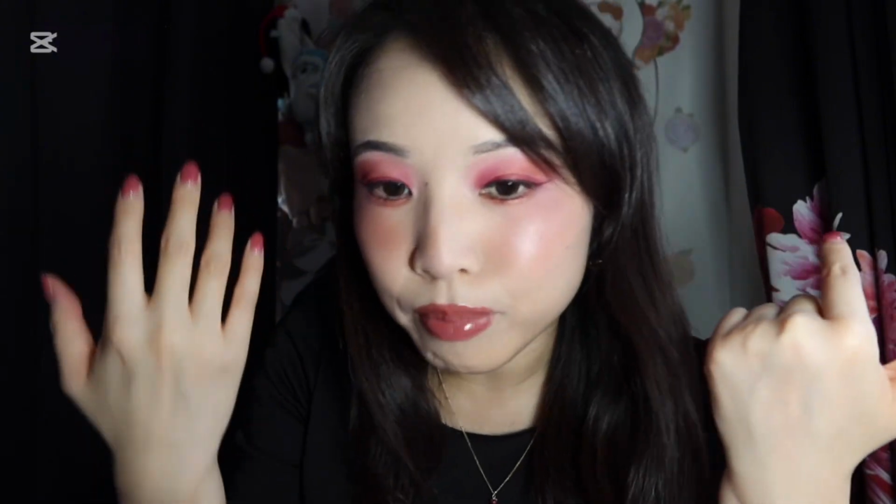And especially the fact that there's a little pop of copper almost on the bottom lid. I feel like that also adds a unique element to this whole look, even though it's not necessarily the most colorful or most out of the box. It does make you do a double take because you don't necessarily see red, pink, and copper blended together. And I'm happy with the blush choice as well because it brings out more of that copper element in this look, especially with the highlight shade in the middle here, as well as the lip color. I think it's the perfect muted berry shade to tie the whole look together.